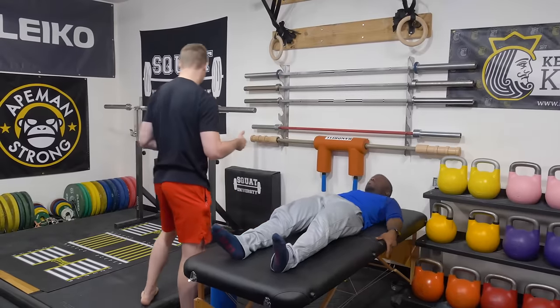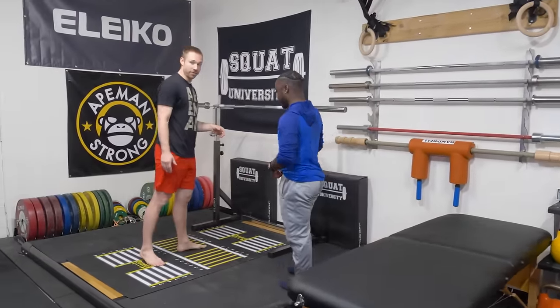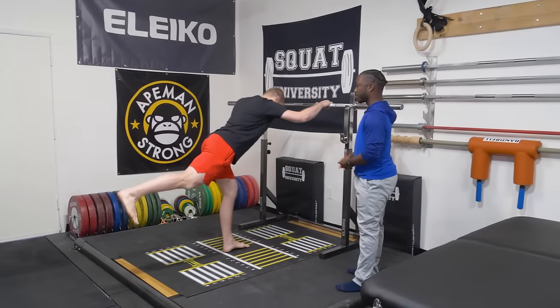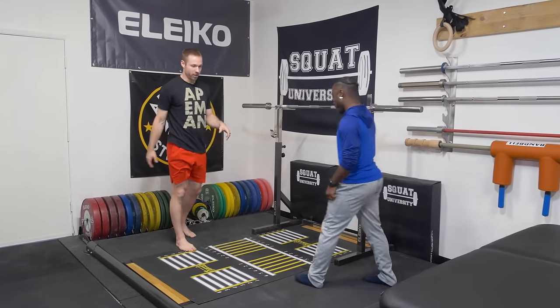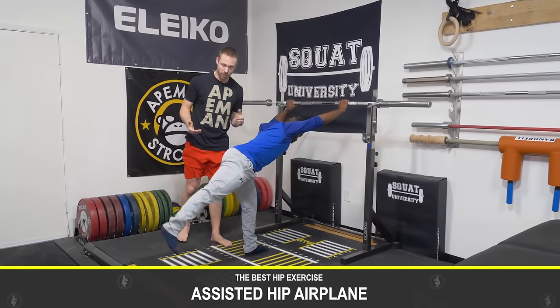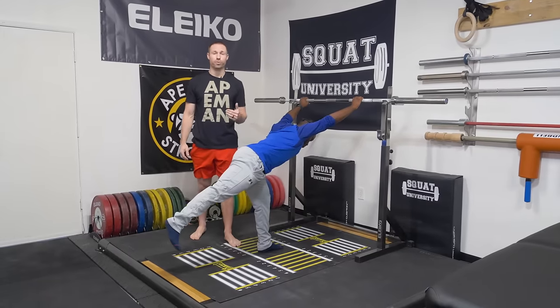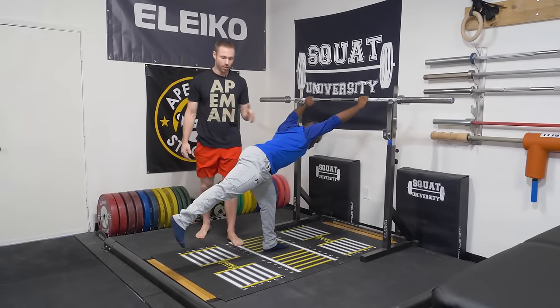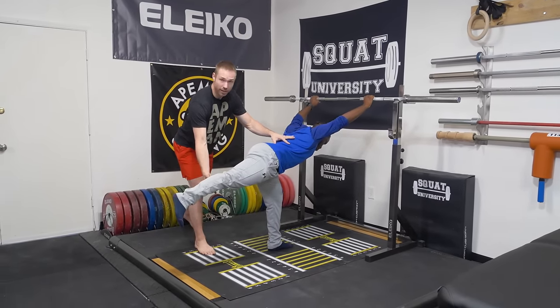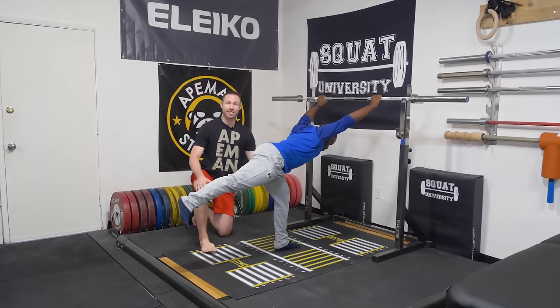Let's jump on up. So I'm gonna have Darren on his left leg for this example. So in this position to start with the hip airplane. So this is the assisted version of the hip airplane. The assisted version of the hip airplane is there to help us improve mobility and flexibility. It starts off like a single leg RDL, back leg is straight, front leg or stance leg is slightly bent.